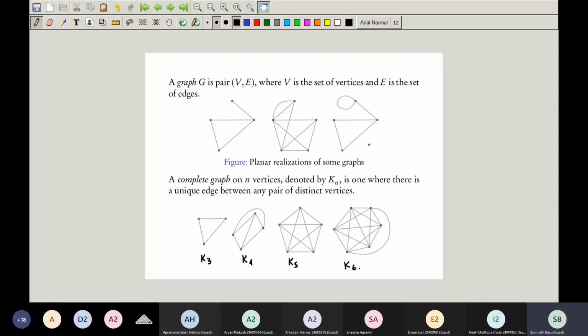So the first few can be embedded or drawn faithfully on the plane. K5, K6, none of these can be drawn faithfully on the plane. Meaning, no matter how cleverly you draw some of these edges in a curved manner and so on, at least two of them will intersect, starting with K5 through K6, K7, all the way to Kn for any n bigger than or equal to 5. But they exist as graphs, so you just have to imagine them as undercrossings and overcrossings. So that's what a complete graph is. Now we can restate the statement of Sim by saying that all we are doing is playing a coloring game on this K6, correct?